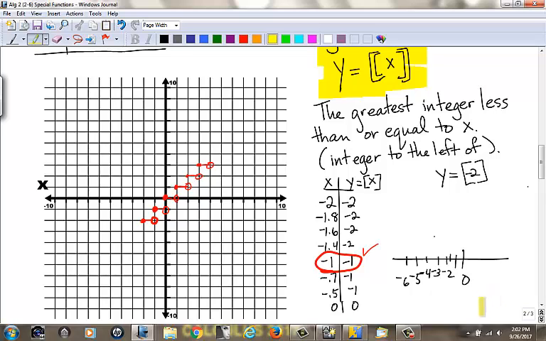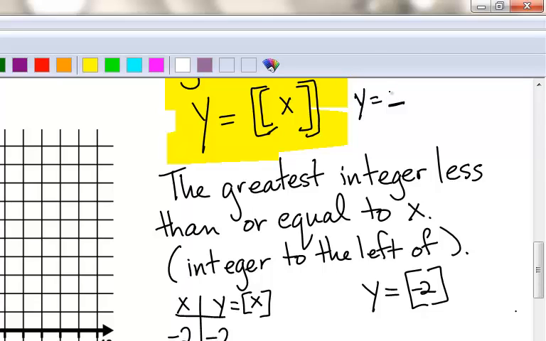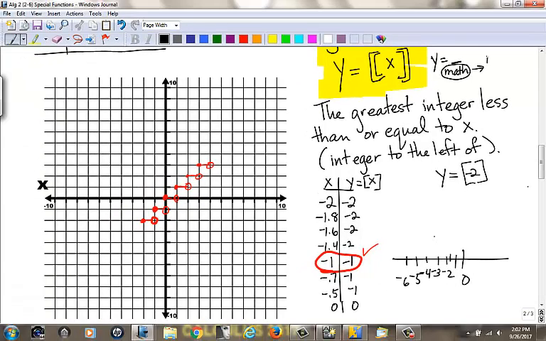Okay? So to get this to work, we got the cursor at y equals. Okay, then we did, go back to that. And then we did the math key. Make enough notes so you know what to do. So we did the math key, and then we did a right arrow over to number, and we did number 5, which was int. So on the calculator, it looks like y equals int parentheses x.